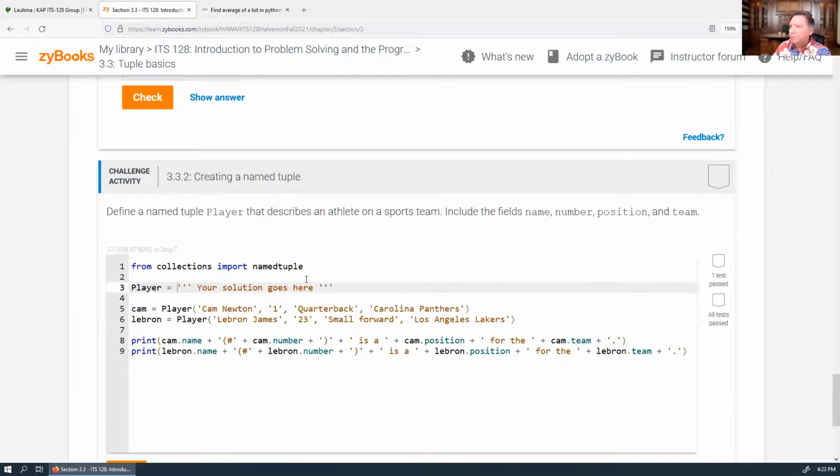What's this? Define a named tuple called player that describes an athlete on a sports team. Includes name, number, position, and team.